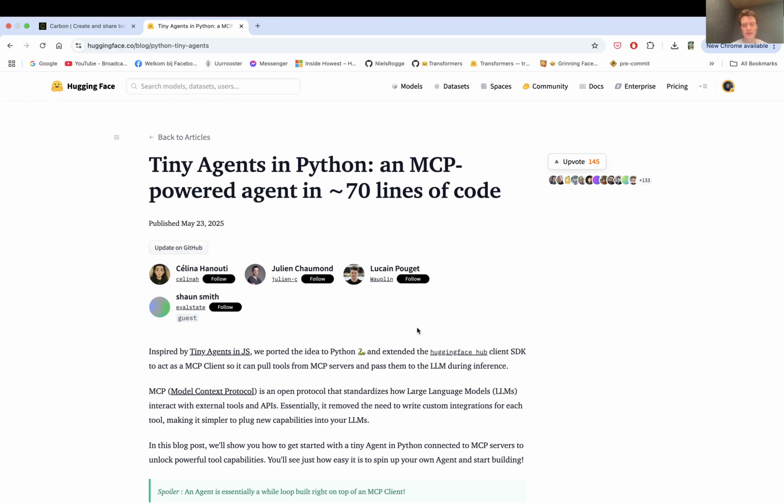And I've been playing around with it, and I like it because it's great, I think, also for educational purposes, to see what is actually an AI agent in the most minimal way possible, and what you can do with it. So it's a great way also to see how far you can get with those agents as of today, and also to see their current limitations. It's also a great way to learn MCP, because Tiny Agents is really built on MCP, which is the Model Context Protocol developed by Anthropic, which is this new standard for defining how large language models are able to access tools.